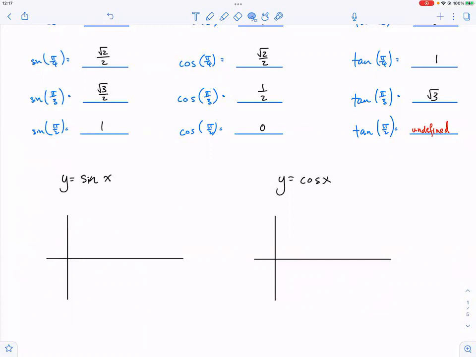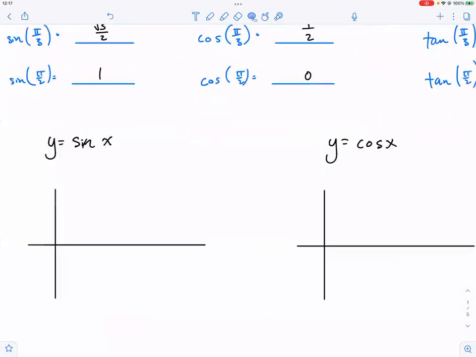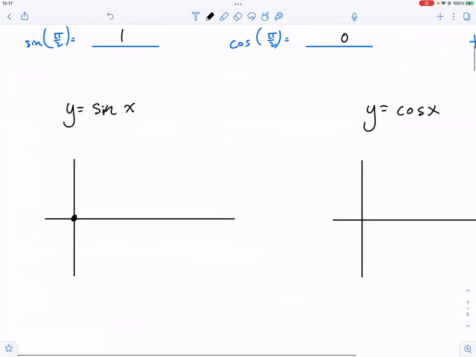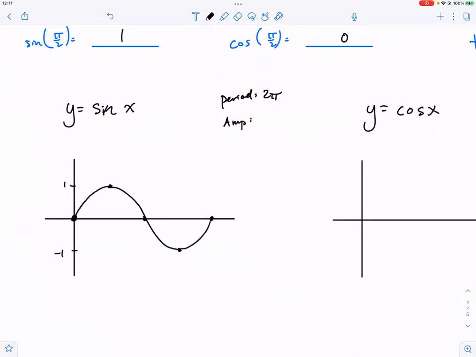So where's the starting point for sine x? 0, 0. All right. And what's the period? 2 pi. Very good. And what's the amplitude for sine x? 1. Very good. So there's not much of a brain damage over the break. I just want to make sure that your memory is still intact over the break. If not, then just try to revive it.